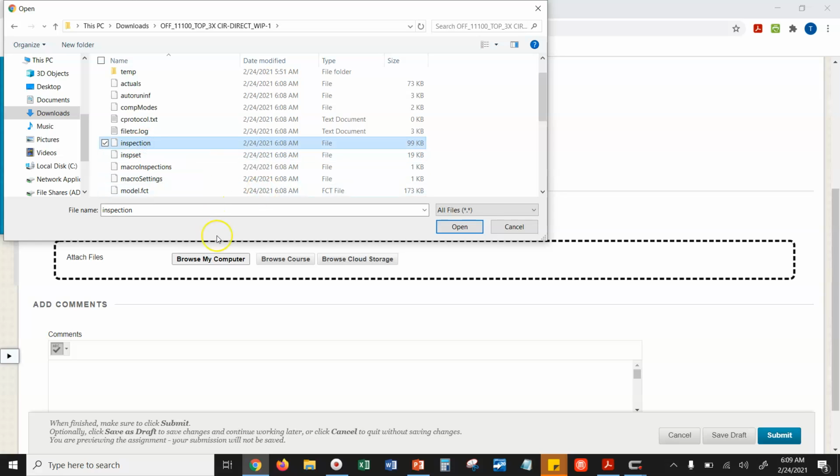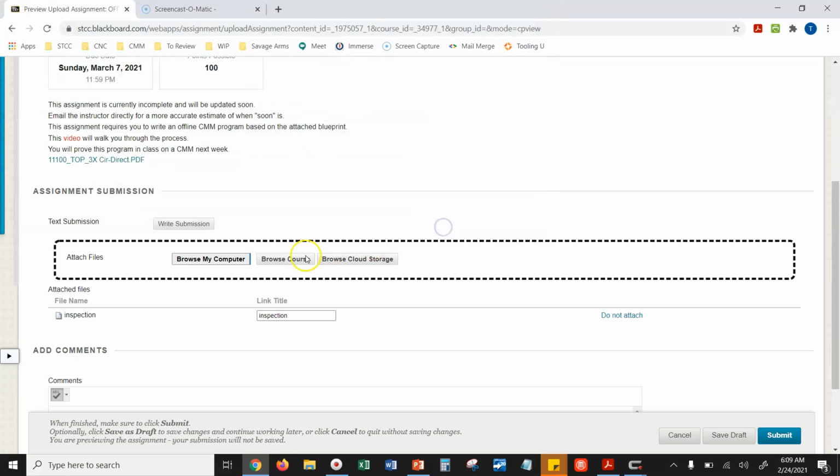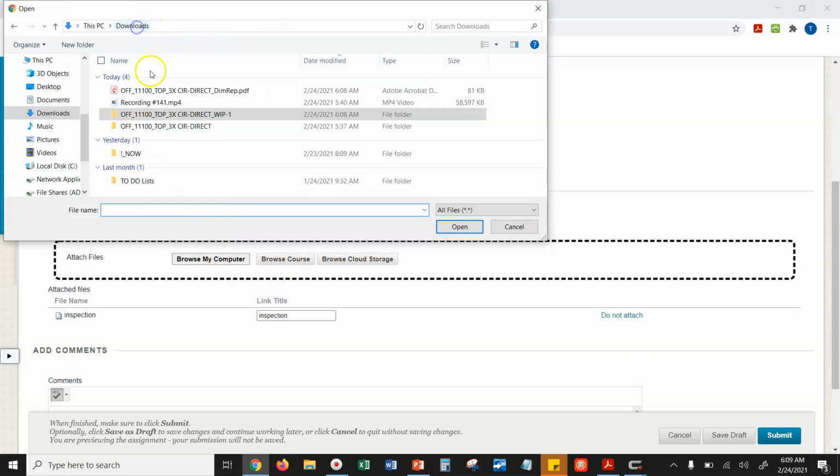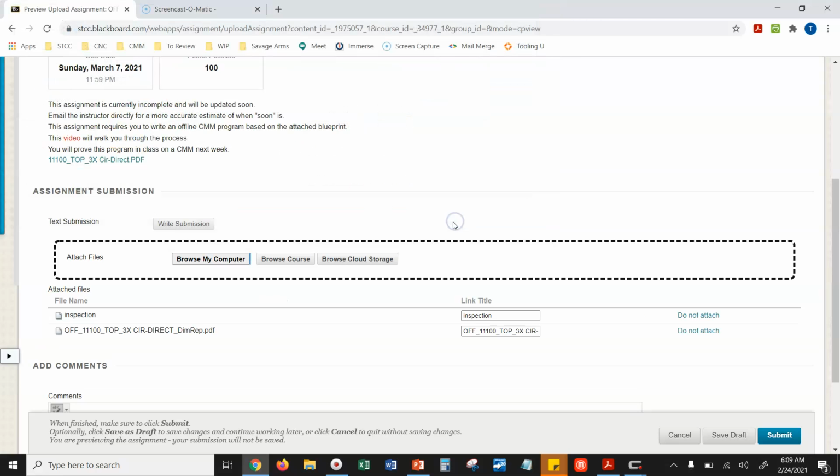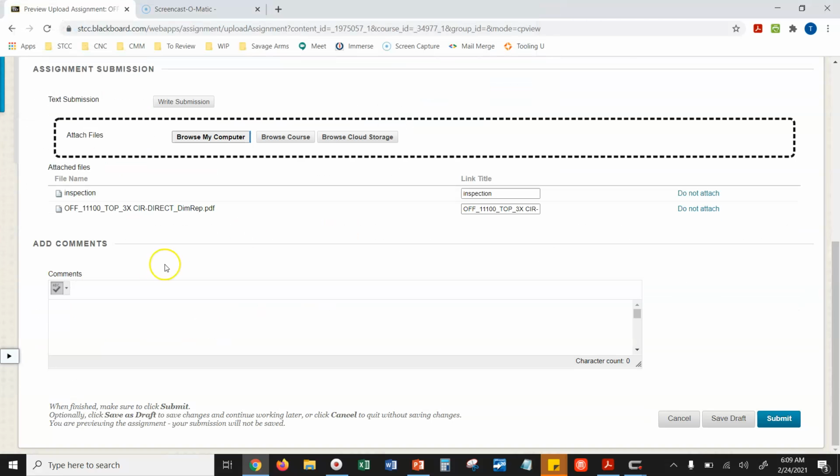Calypso will automatically put it in a folder, and you will also grab your inspection sheet. Or, I'm sorry, your inspection file. Your inspection file is what drives the machine, and the dimension report is the dimension report that you got out of that. Right, so you will have two files before you hit submit. You'll have two files attached, and then you'll hit submit.